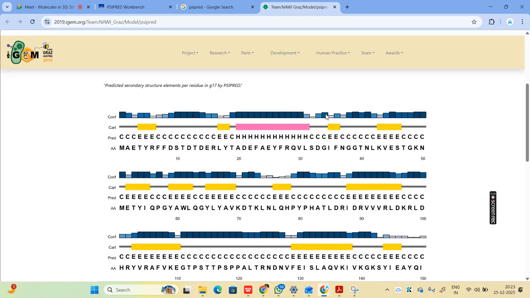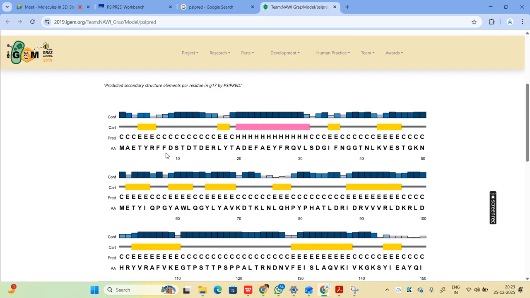This is the bar diagram, showing the confidence for each residue, and whether the prediction is coil, beta sheet, or helix. C, E, H are the codes for the prediction: C means coil, E means strand, H means helix. And you can see the amino acid here.